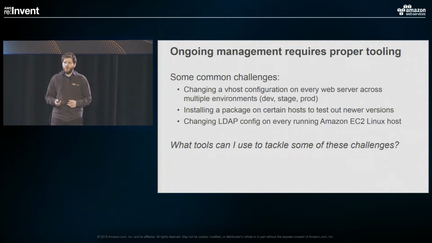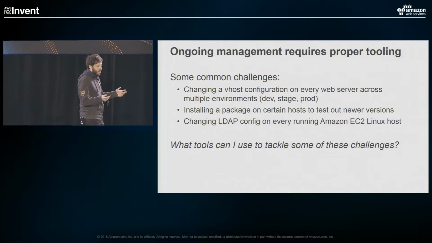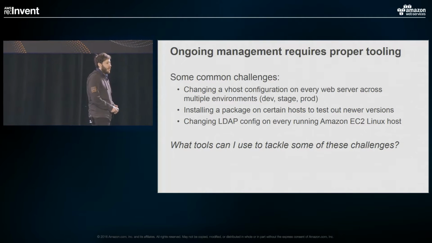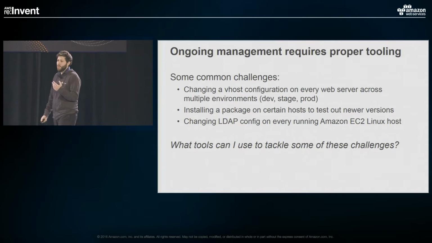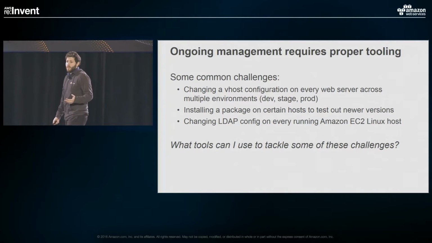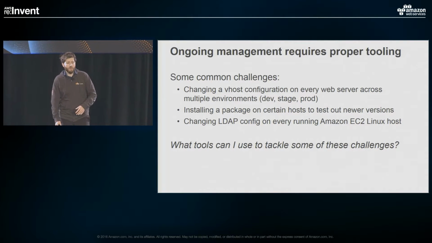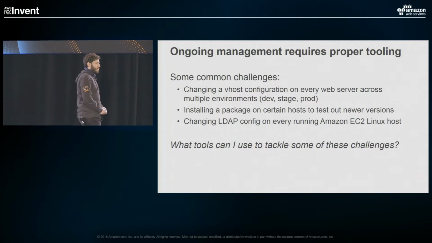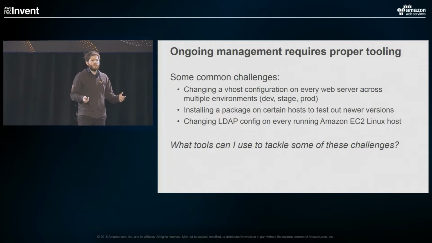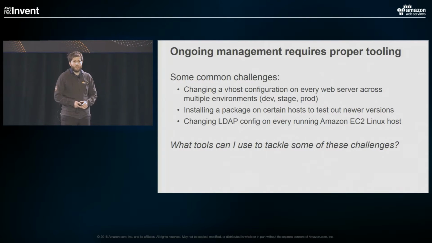Those of you who have been doing this for a while know part of the answer. You need tools. Tools to help you tackle some of these common challenges, like changing the vhost configuration on every web server across an entire fleet, or installing a new package to test out a newer version, or even tools to change the LDAP configuration on my Amazon Linux instances while not touching my Ubuntu fleet. So, what sort of tools can you use to tackle some of these challenges?